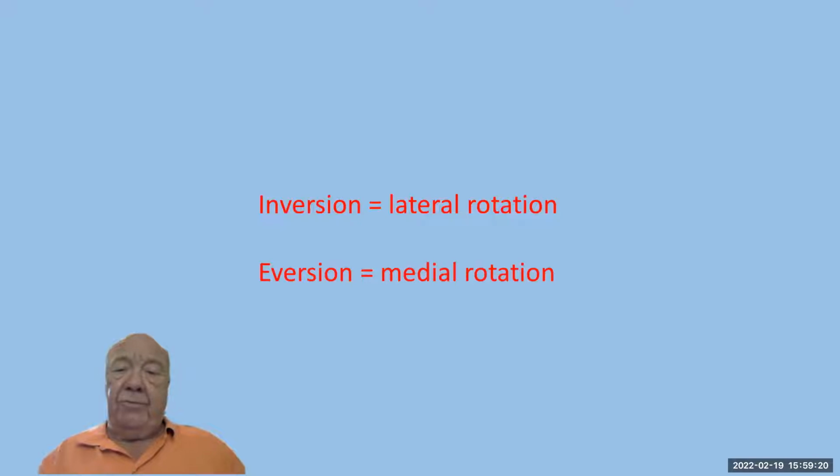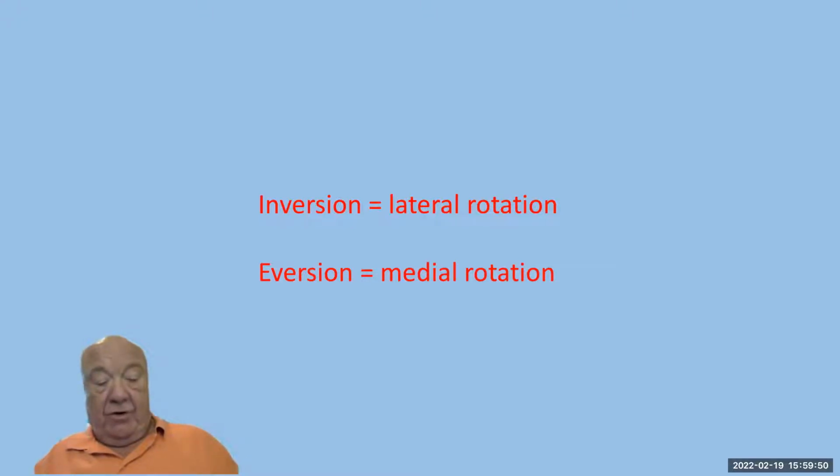First, let's get some terms out of the way: inversion and eversion, as far as whether each is medial or lateral rotation. The best way I can do this for myself, and I have to do this periodically, is to put my leg out straight, knee extended, ankle plantarflexed. When you put the foot into its normal anatomical position, it's 90 degrees to the rest of the leg, and that makes it difficult. But if you point your toes, then everything's in the same line, and you can see what's happening.